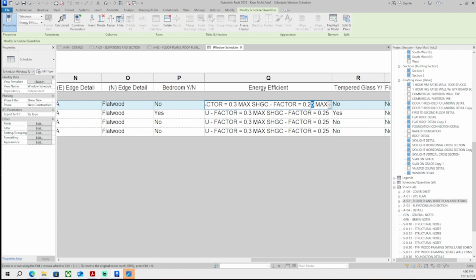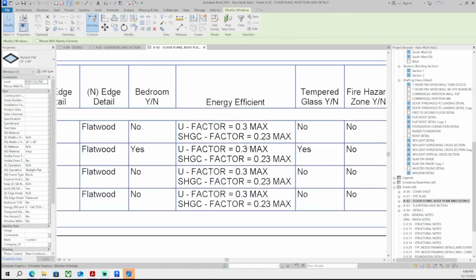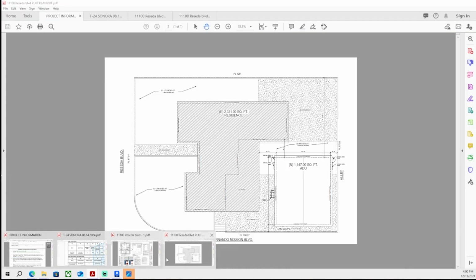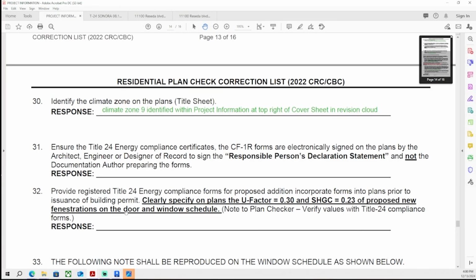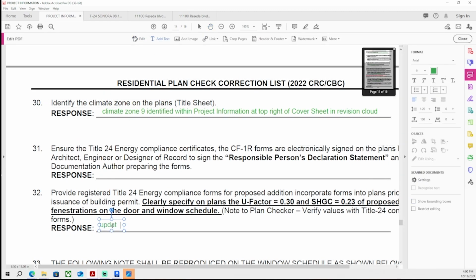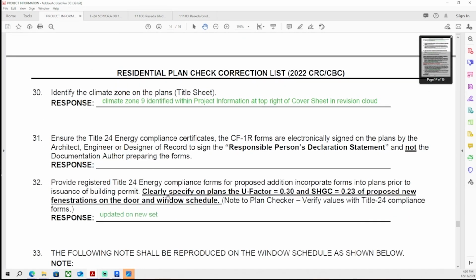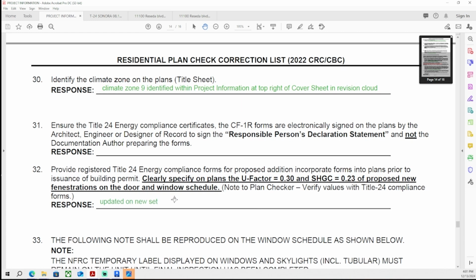Oh, and then the other thing, when you're using building information modeling, here I'm making sure that the U factor and the solar heat gain coefficient match the energy report, because every time it's slightly different based on the energy report you get for that particular project. So you've got to go into the door and window schedule and change that. The good thing about Revit is, since it's building information modeling, the windows have the window information.